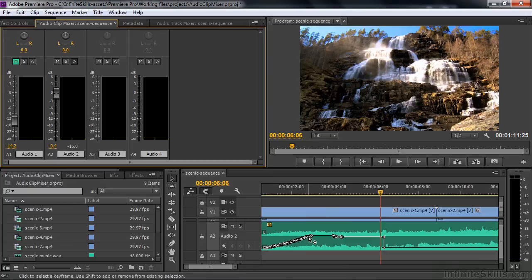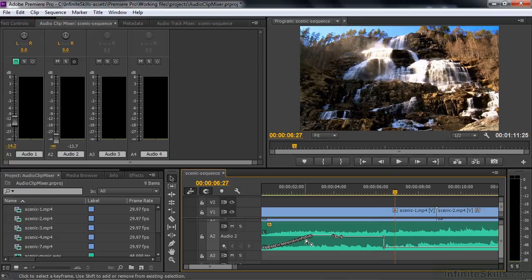But the fly in the ointment is that when you stop, the last keyframe automatically goes back to wherever you started, in this case to silence. Listen to how abrupt this is. Wow, do we really want that? But that is the kind of behavior that goes on in the mixer, which has now been transferred over to the audio clip mixer.